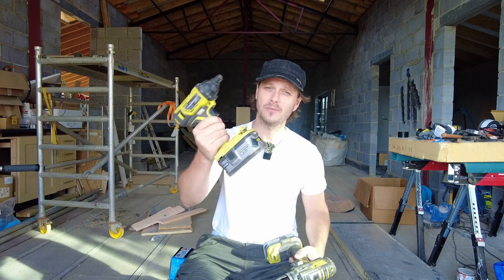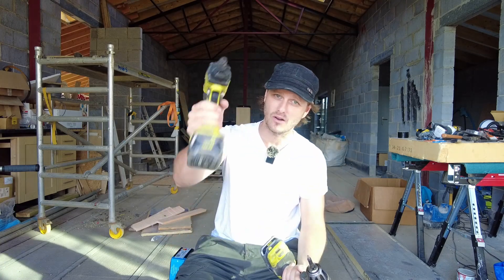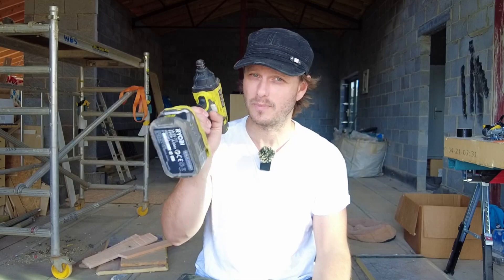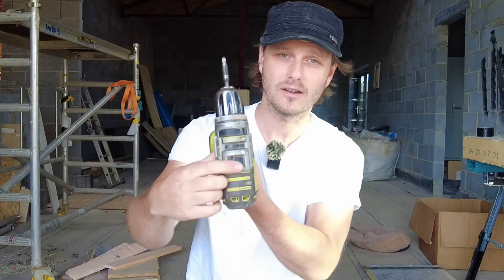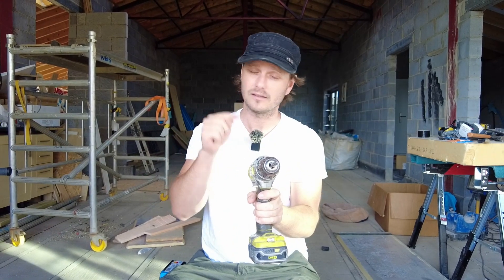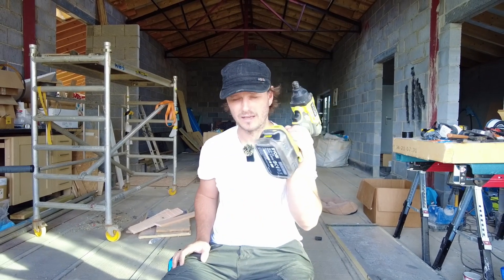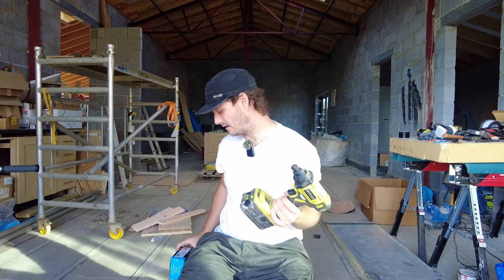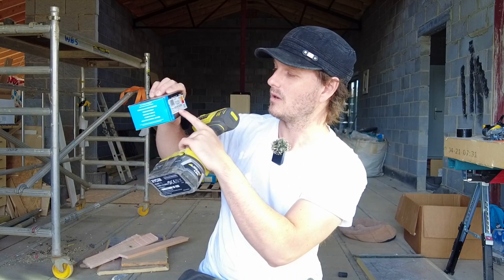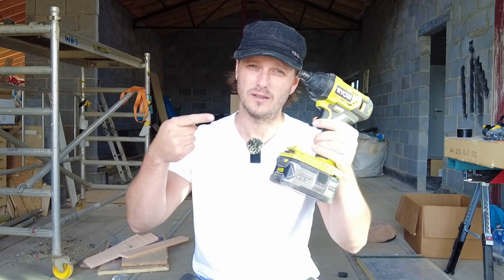You might wonder why I use my impact driver rather than my drill driver. The reason is this has higher torque, which goes through harder materials better. The drill driver has lower torque, and the speed setting is stuck on one — it's broken. 450 revolutions per minute, and that's not good enough to get through steel — only 52 newton meters of torque. Whereas the impact driver is around 240 newton meters of torque, which gets through steel much better. The recommended drill speed is 1,500 to 2,500 RPM; this goes up to just over 3,000. That's the reason I use this one.